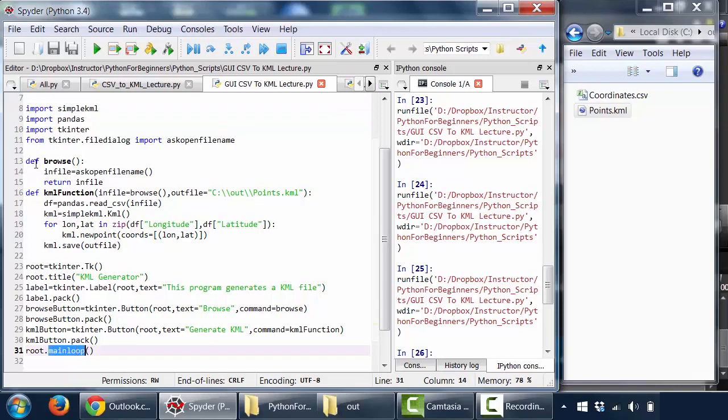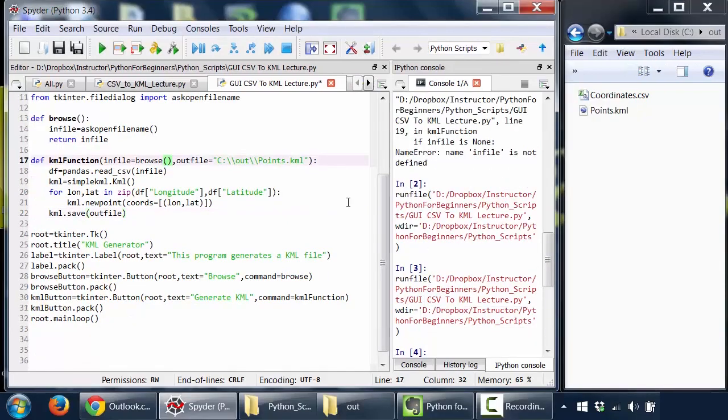And when it goes to the functions, it reads the definition of the functions, and then it goes to the KML function, and what it does here is that it executes the browse function. So before triggering the action by pressing the browse button, Python is executing the browse function before we press the browse button. So we need a way that allows us to grab the infile path string from the browse function, but doesn't execute the browse function.